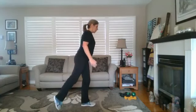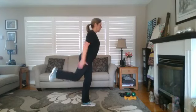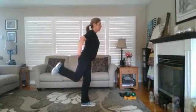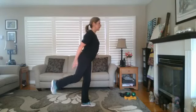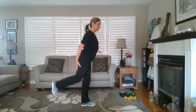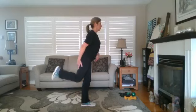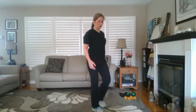Good. Going to take one leg behind us and just start to curl up. Curl up. We're squeezing the glute and the hamstring. Sometimes I just use my hand to give me another sense of the move so I can feel it in my leg. But if I put my finger on my hamstring muscle, I can feel the sweep, I can feel how tight it is, I can feel the movement through the contraction. Core's tight. Good. Last one, bring it down.